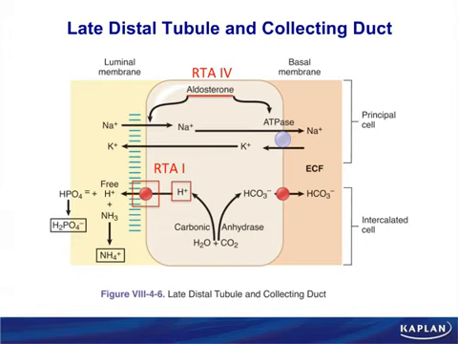You would also lose the ability to secrete protons. So you would get, once again, an acidosis. So now in low aldosterone states, you would get what we call a type 4 renal tubular acidosis. And you would see hyperkalemia. So that is type 4 RTA, which is known as hypoaldosteronism.